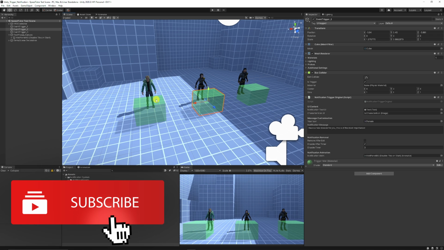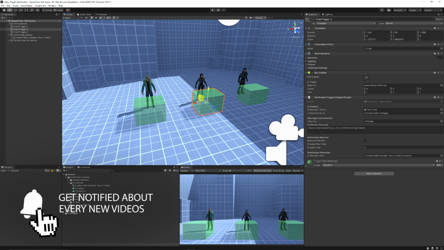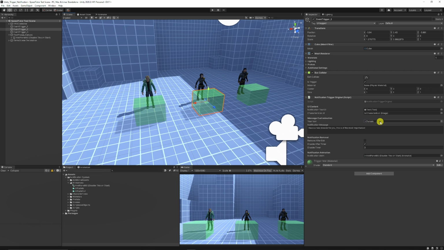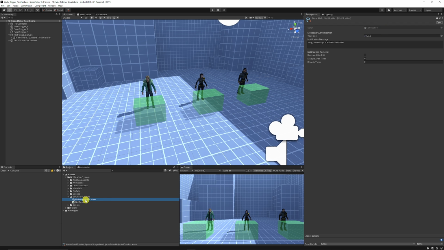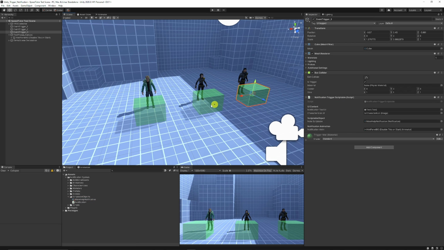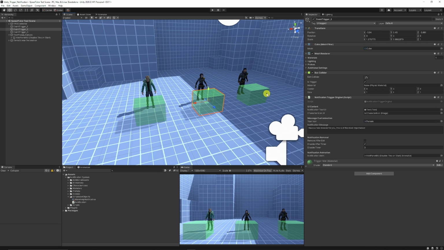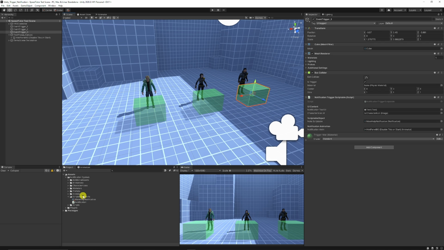So if you see on the previous two, within the trigger event, we could edit the picture and the text and control when it should fade out or fade in. With a scriptable object, we can control this by having one script which just controls what UI is going to appear, and then the scriptable object which has all the information which we can duplicate lots and lots of times, which will hold the information of what we're going to do, say, and when we're going to fade, without having to fill in these trigger objects every time with separate information. We can do it all within the project panel.